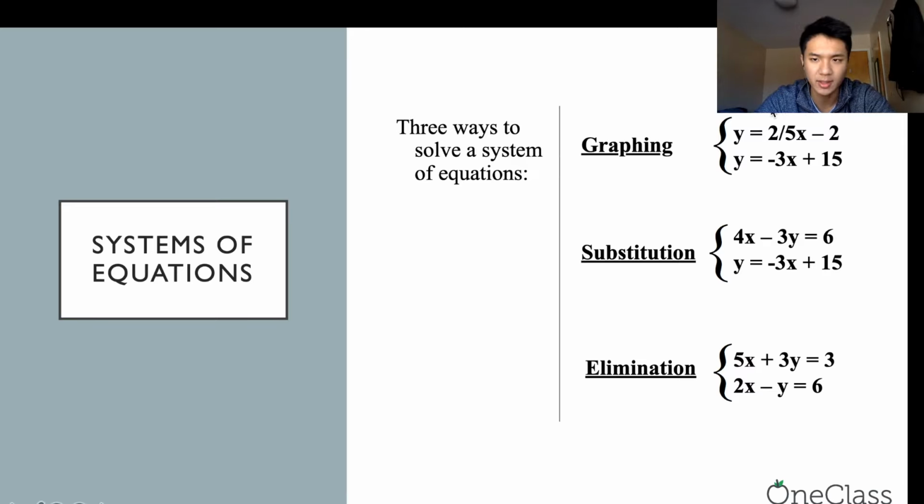So graphing is a little bit different. You just plug it into a calculator and you see where they intersect. With substitution and elimination, the important thing to note is that what you're trying to do is end up with an equation where there's only one variable, because you can't solve an equation where there are two variables and constants, right? You need to have only one variable. So whether it be through substitution or elimination, as long as you're getting to a state where there's only one variable in your equation, that's going to allow you to solve the question.